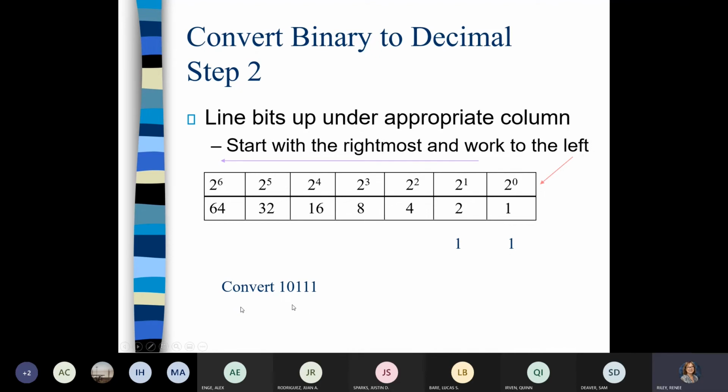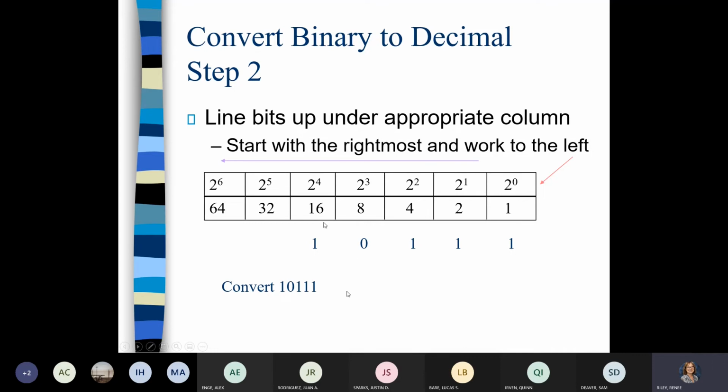The next digit is also a 1. That would go in my 4's column. Now my next digit, as I get to more significant digits or bigger values, is a 0. So I'd have a 0 under my 8's column and a 1 in my 16's column. Now I don't care about these bits that are higher than that because this number doesn't have any bits in higher positions. So now I've got this lined up under my columnar values.